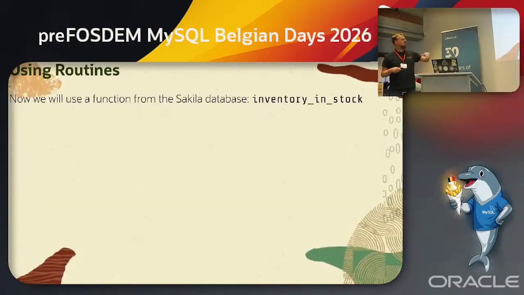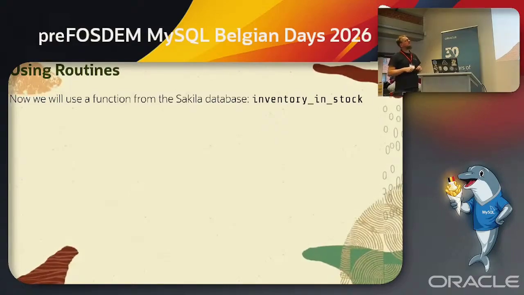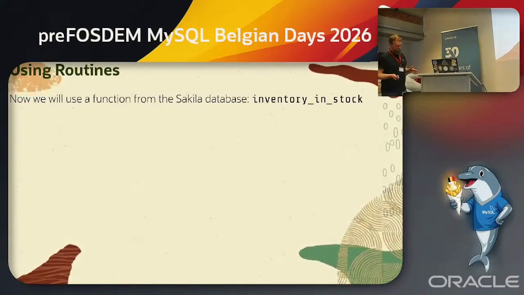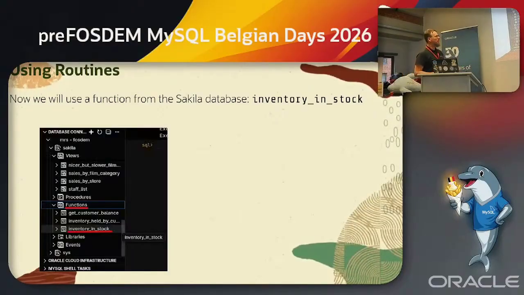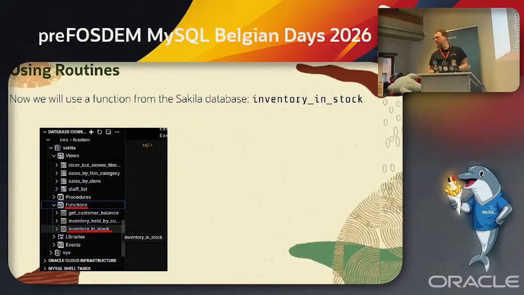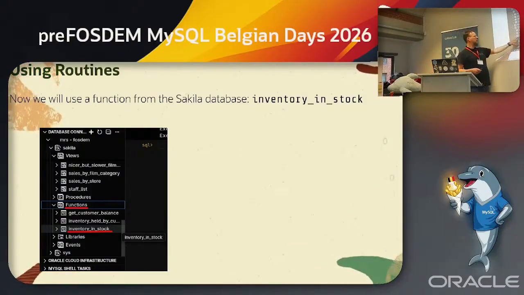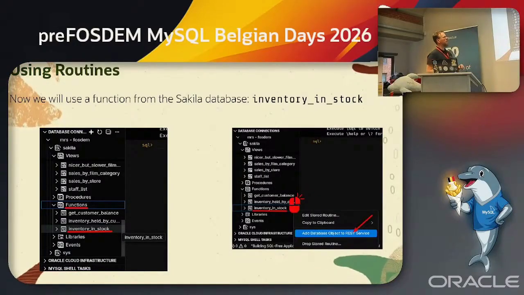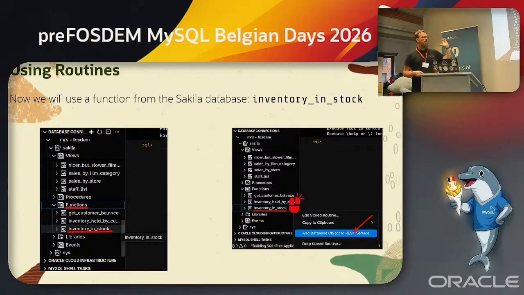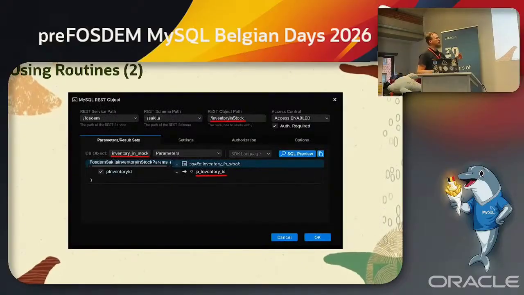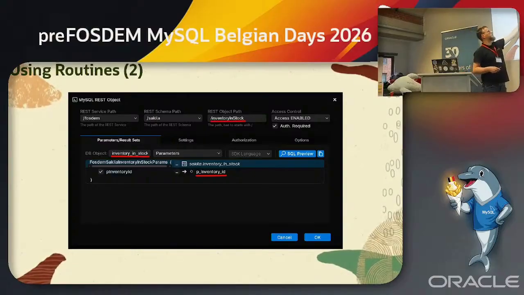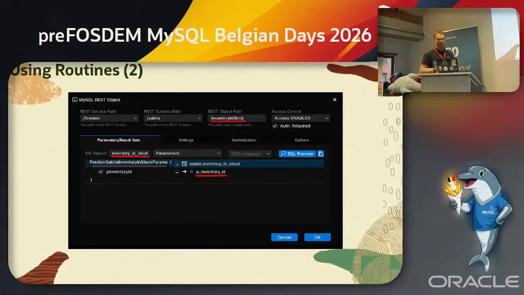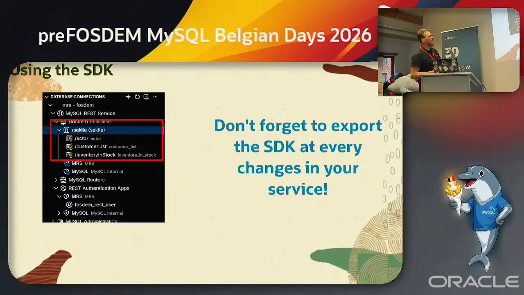So yeah, here, for example, I showed you tables, I showed you views, but functions are the same. Let's take a look at what functions we have in the Sakila database. Oh, there is inventory in stock, for example. And as you can also click there, oh look, there is add object REST service. Let's try it. So you do it, and you say this object, I want to have access to it. And of course, there is only one ID to see if it has. Once again, don't forget to export.